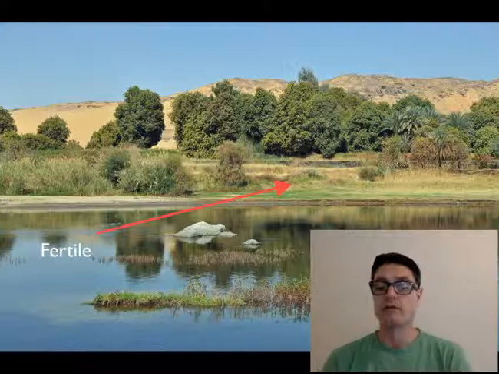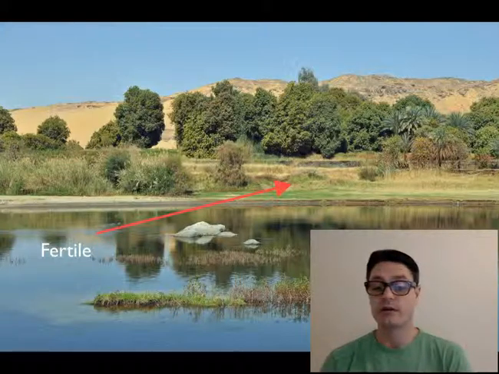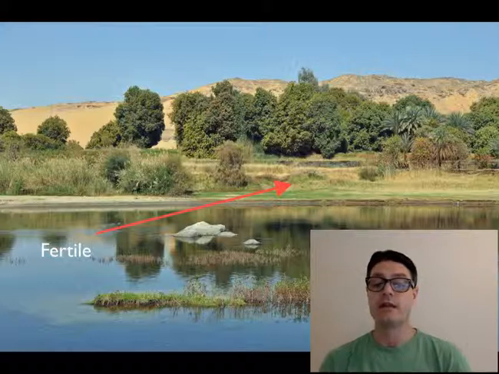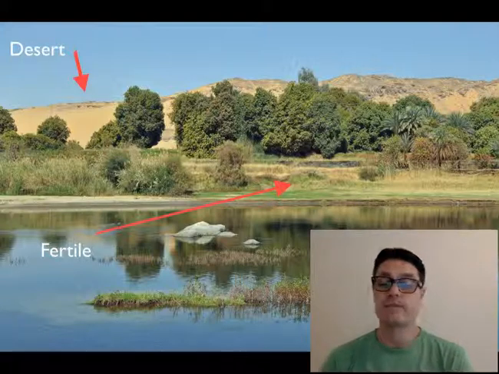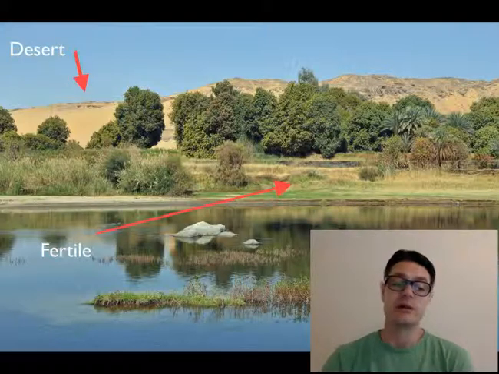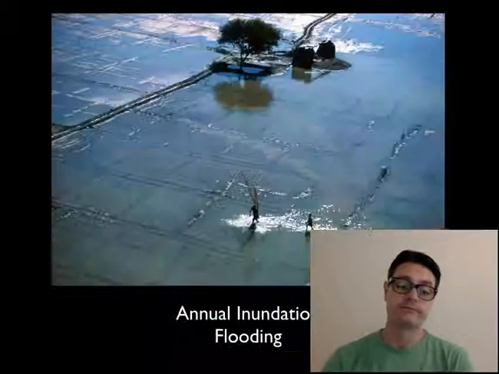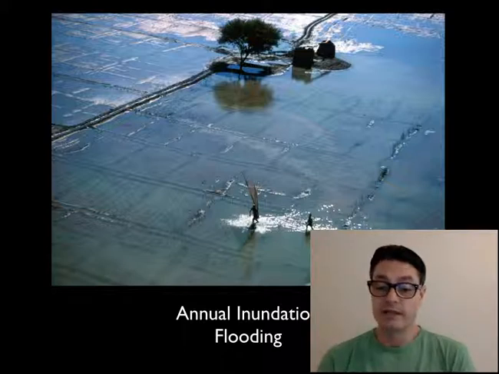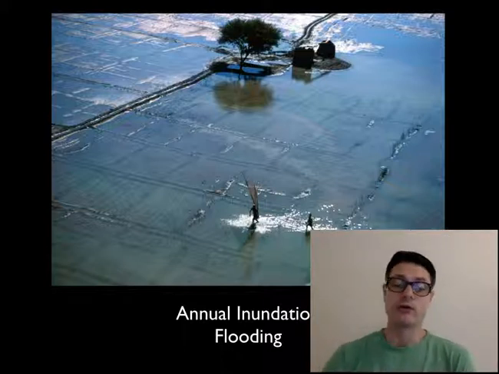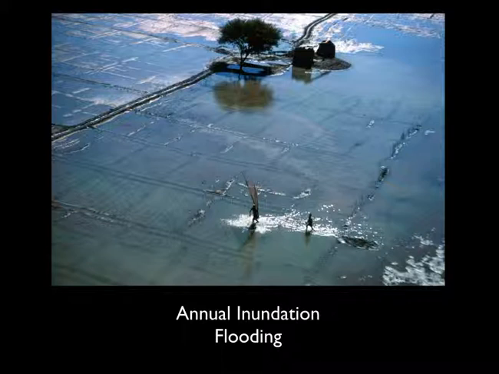We can kind of see that just here in this image. It's obviously a modern image of the Nile, but we can see how fertile it is on either side of the Nile, and then just beyond that we can see just how stark the contrast is, because it is just complete desert on either side of that little fertile strip. So the Egyptians really relied on the river for their survival, because it was really important for agriculture. And we can see that term there, the annual inundation, which is just a fancy word for flooding. So once a year the Nile would flood.